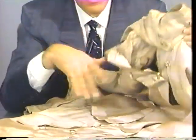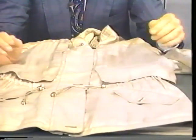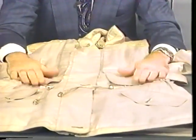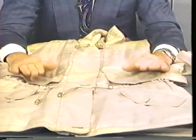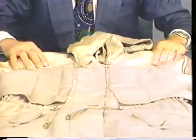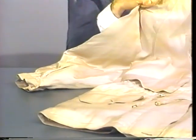And this fiber is really interesting. It does sort of shed water. It's perfectly suitable for light rain or snow. It's not really as waterproof as a true waterproof garment. It's not like Gore-Tex, for example. You can't wear it in a drenching rain, but in a light rain or in snow, it is perfectly water resistant and will shed water.